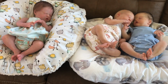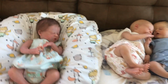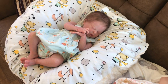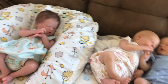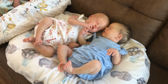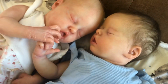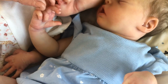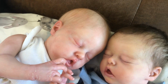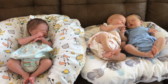I know it's not exactly a side-by-side, but they are the same size. I may consider changing her body, but I'm not sure because I really do love the way she feels. So I'm considering it. I'm not in any rush to do it. But look how gorgeous she looks. So there are the three girls. Sorry that they're all slapped on this co-sleeper baby nest pod together like that. It's very interesting that the same kit can look different depending on the artist, and both very realistic in their own way. But there they are, my three Emmas.